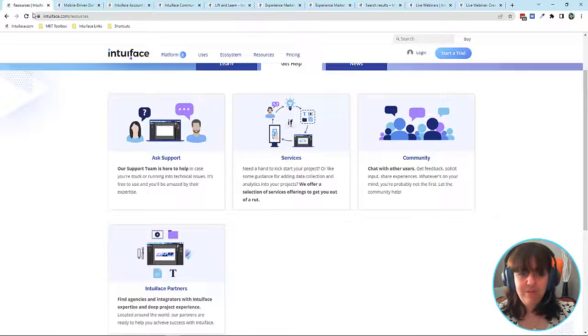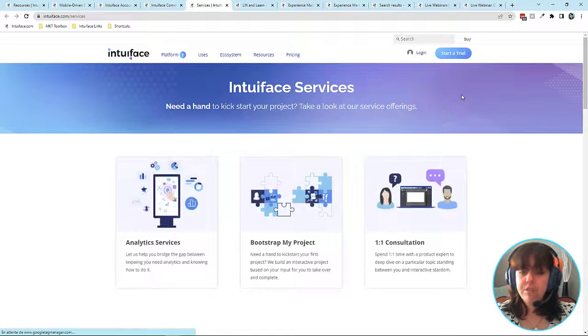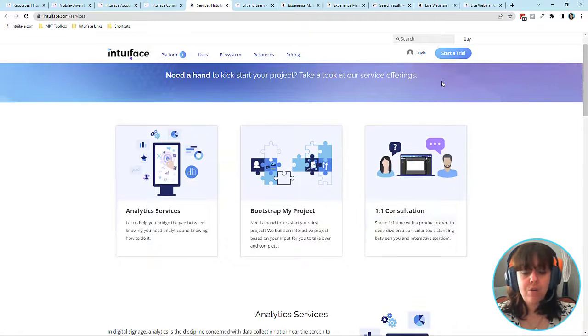If all of that wasn't enough, and you really feel like you need some training for you or your team, we do offer a selection of services of different kinds. For example, you could have a one-on-one consultation with a product expert. It's available in our blogs at a predefined rate. Sorry, there's also a Bootstrap My Project service where we help you kickstart your project and build your Intuiface experiences from scratch.